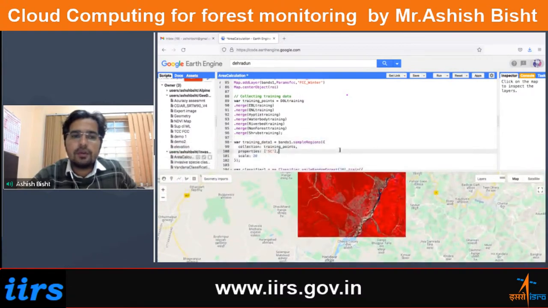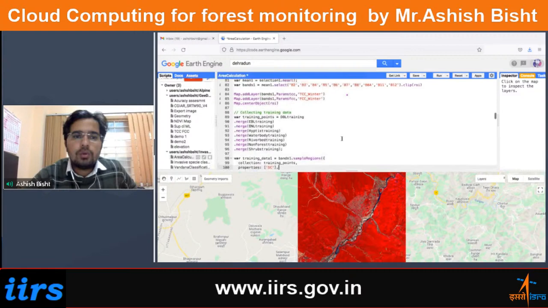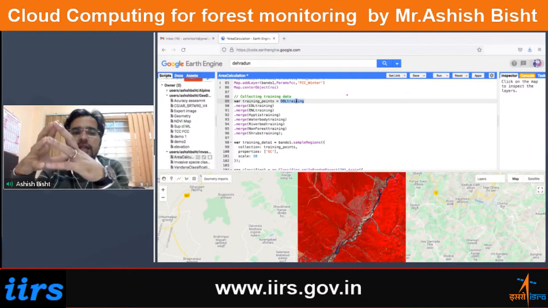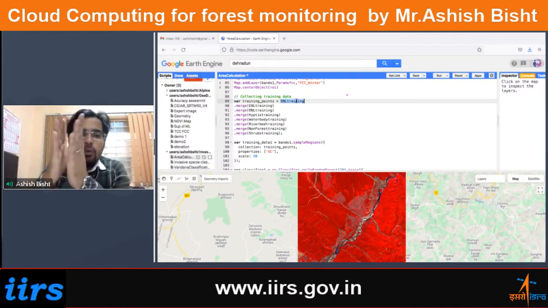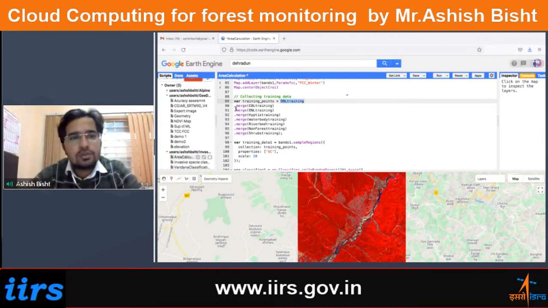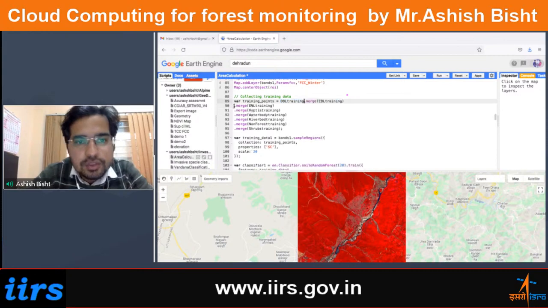So now how do we go about classification? What we do is we create a variable called training points, right? All the classes which we have created, we have to merge all the classes like DBL, EBL, ENL, HIPTIS, water body, riverbed, non-forest, shrubs, right? We are adding all the training points. So here we are just simply doing merge. You can see this dot merge.